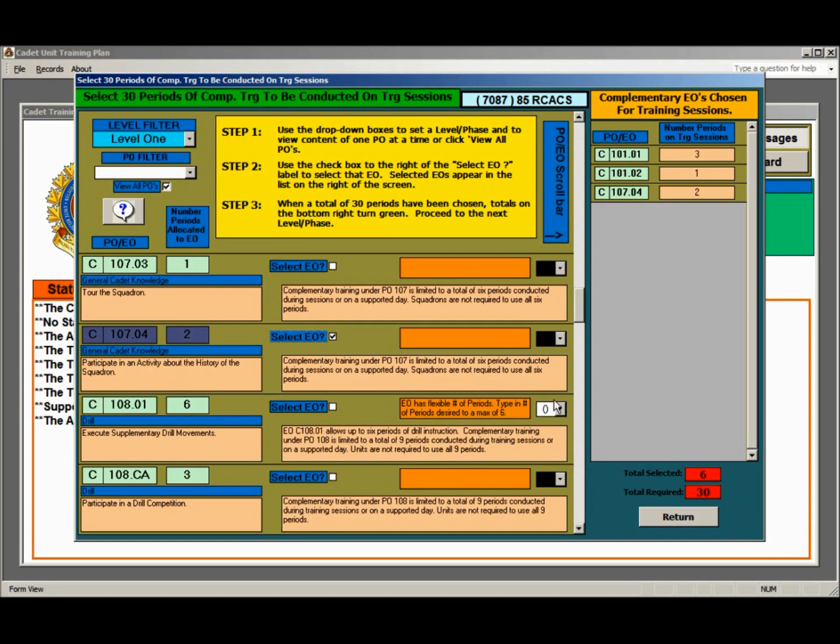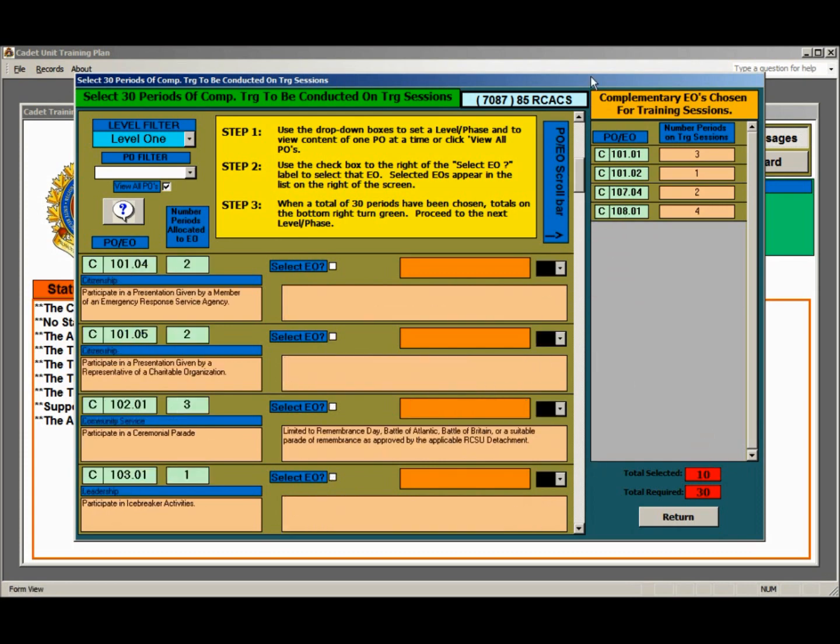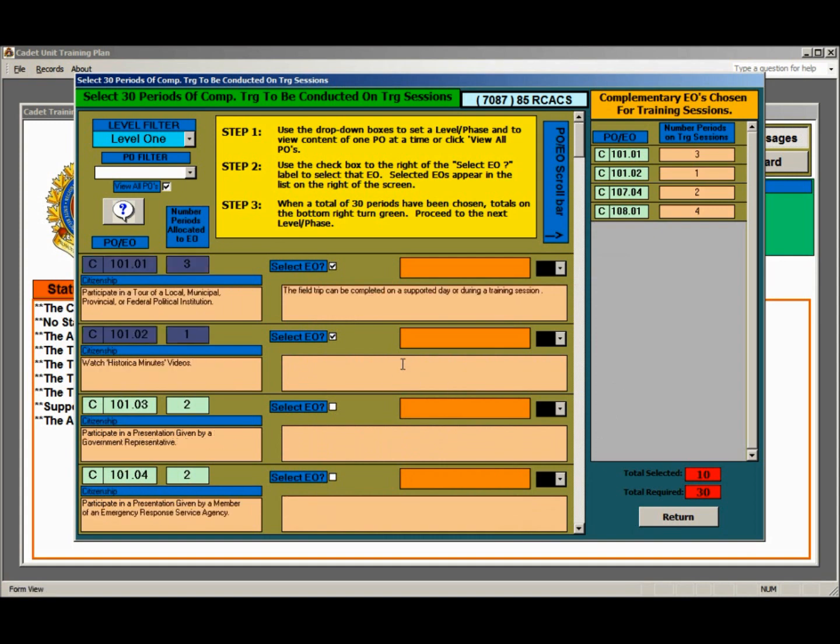and this numerical box for periods is activated, whereas the EO above, that box is blank, and the totals box, the number box, is not activated. So if I select that EO, I can use the drop down to select less than the total number, maximum number of periods for that EO, and that's what I get in my list to the right, and that's what's added to my totals box. So I've skipped down a bit just so I could demonstrate that to you early on here.